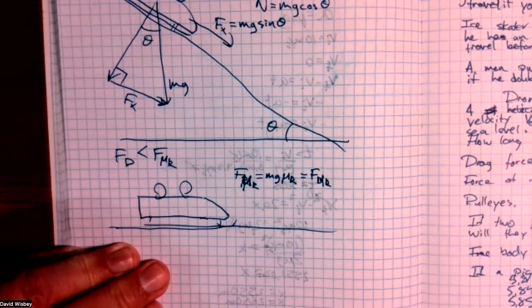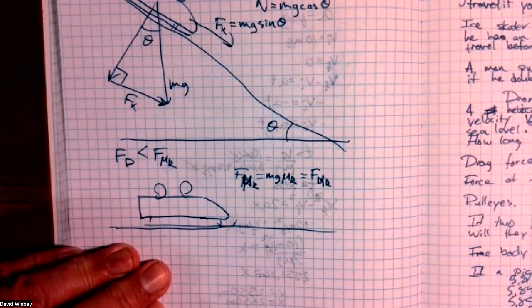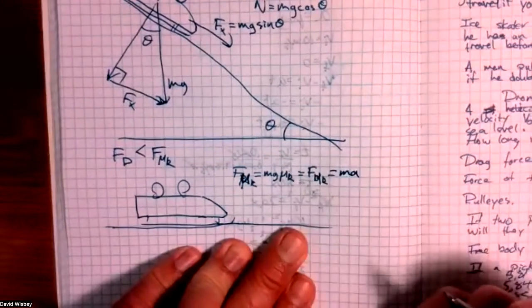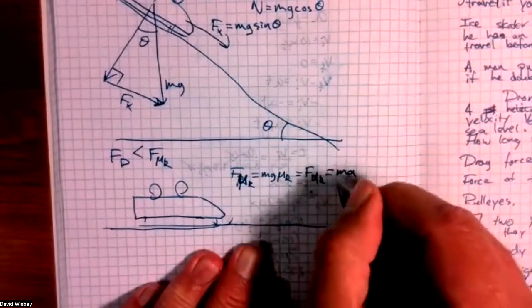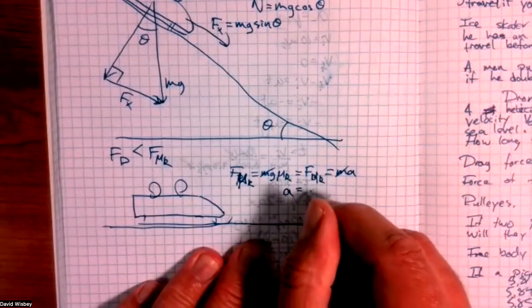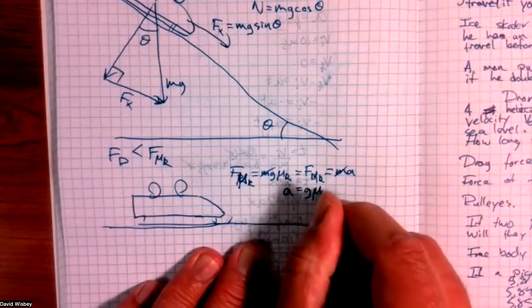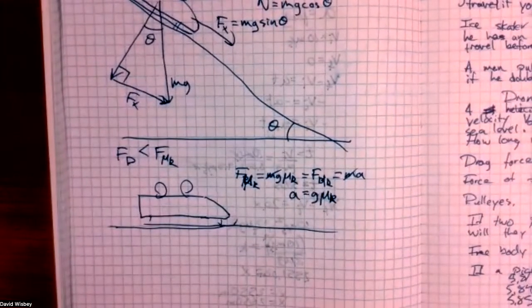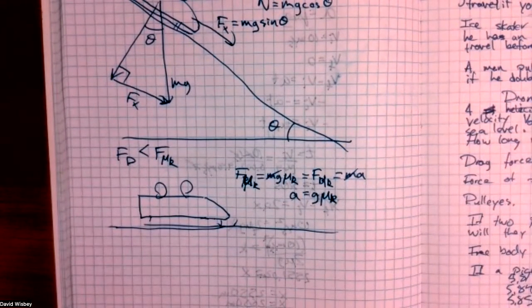What do we always know that force can be? What formula? Mass times acceleration. Yes. So mass times acceleration, then the masses cancel out, and we just have the acceleration is equal to g times the coefficient of kinetic friction. Why doesn't the mass matter? Maybe that was shocking. Why doesn't the mass matter?